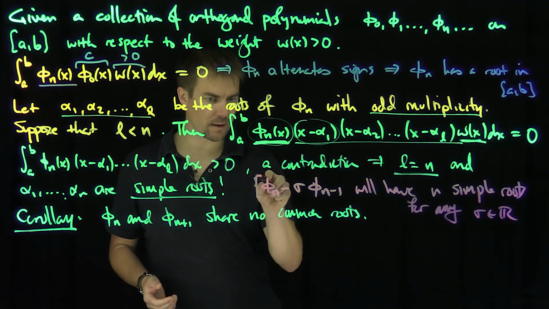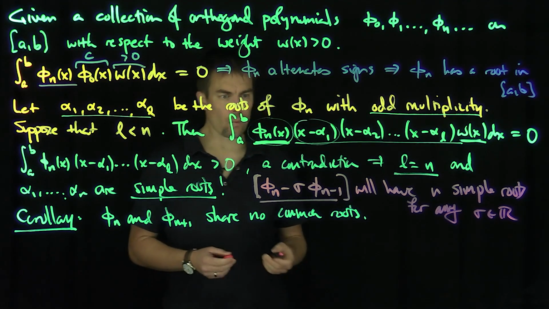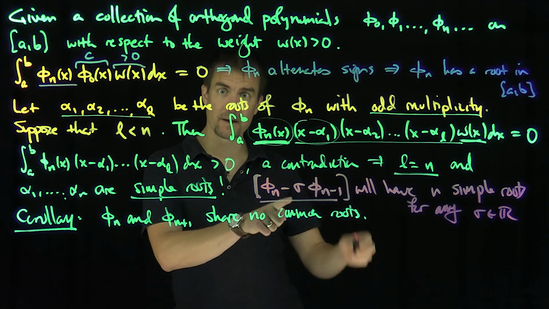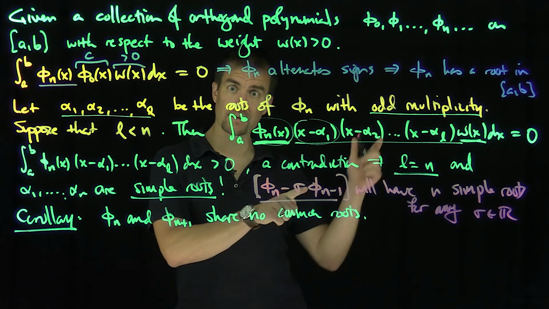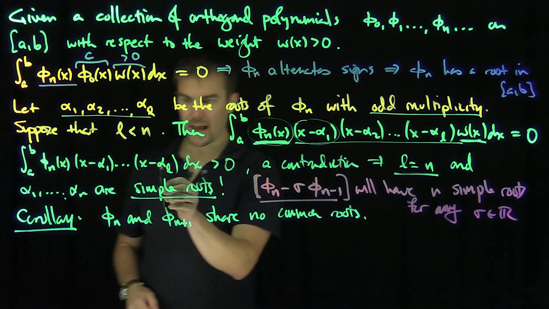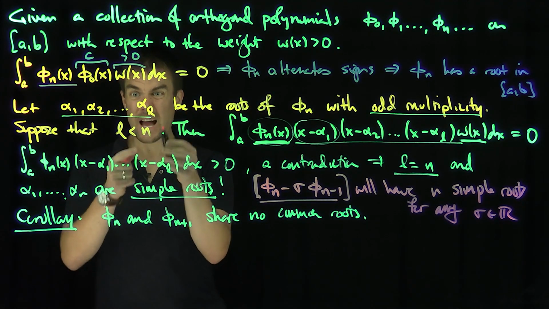Okay. Now, of course, how do we prove something like this? How do we prove this statement over here? That polynomial over there is going to be perpendicular to what? This is going to be perpendicular to phi n minus 2, phi n minus 3, all the way down to phi 0, and I can run exactly the same argument, because the real restriction is that L is going to be less than or equal to n minus 2, right?